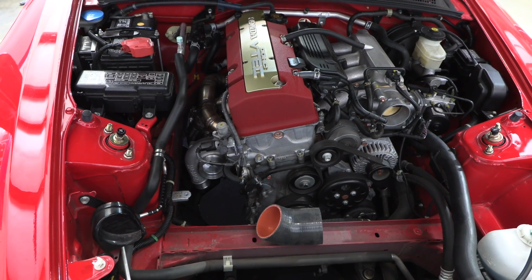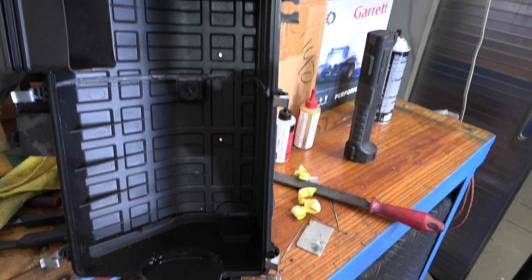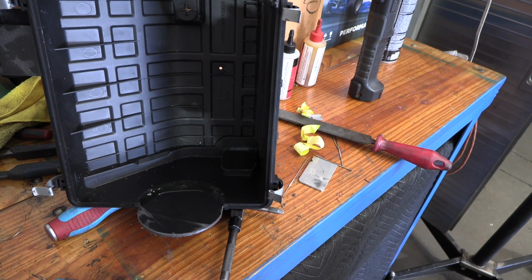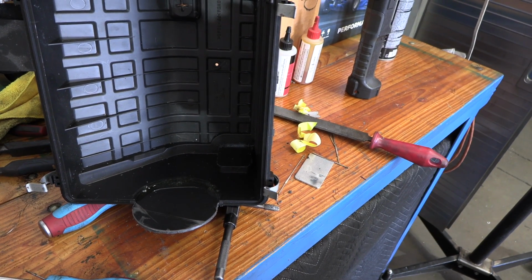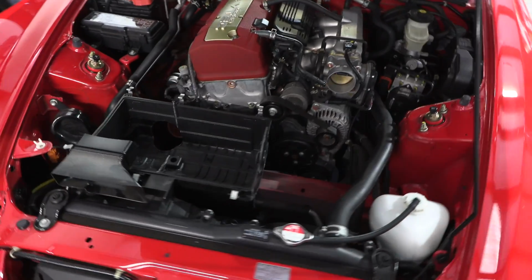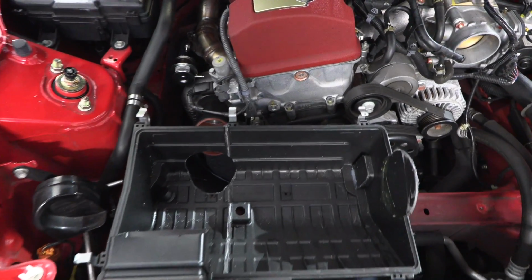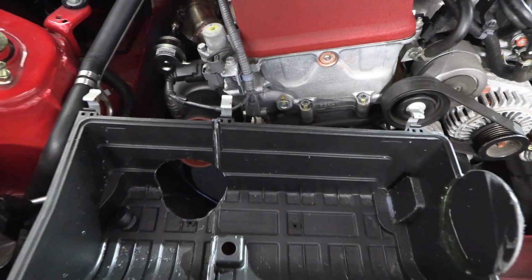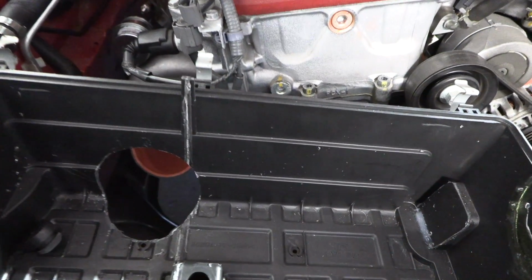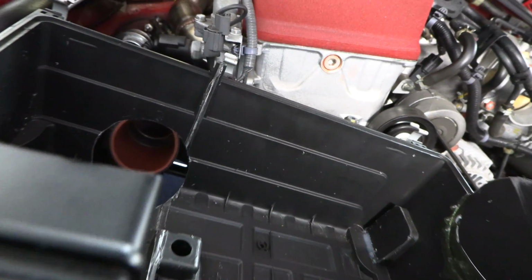The inlet to that box is kind of small, the one that sits right above the radiator there. I'm not sure if it's going to supply enough air for that filter and the turbo to ingest. If it doesn't, we can always put a hole in the outside of the box to generate a little bit more airflow, if it doesn't keep up. Again, I want to test this thing because obviously theories have all kinds of ideas, but I like to see them actually in practice. So this should be pretty cool. I'm kind of excited about it.